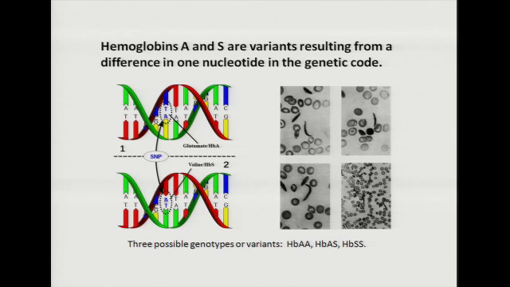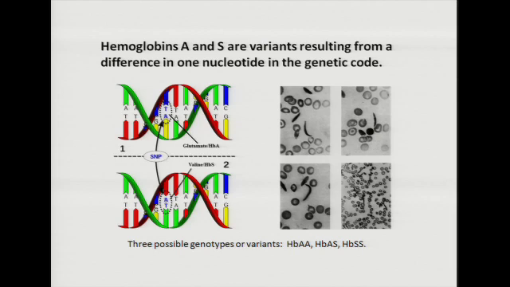First of all, we need to consider the variation. Hemoglobins A and S are variants of one gene that produces one of the proteins that make up our hemoglobin, which carries oxygen. So here is a snapshot of a little tiny section of normal hemoglobin, and this is a DNA base, thymine. It binds with adenine. When thymine codes for amino acids in this chain in our hemoglobin, it codes for glutamate.